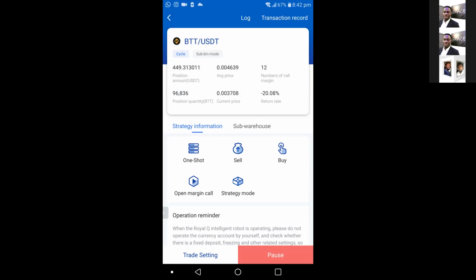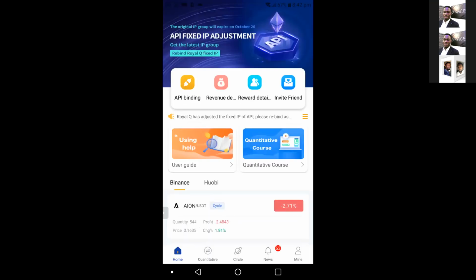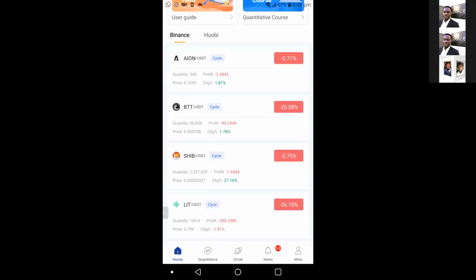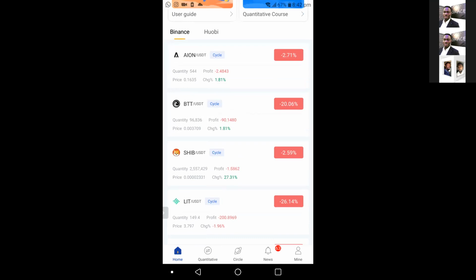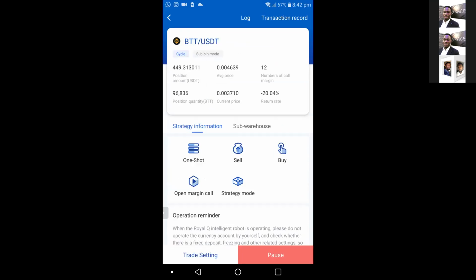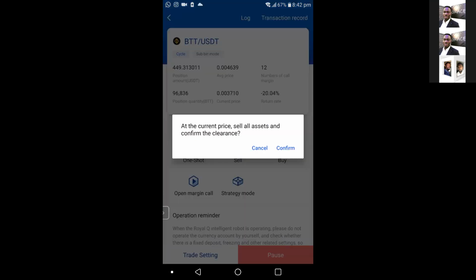This floating loss that you see here will reduce. You can see it's $90 right here, out of the $440 I'm losing. Floating loss is unrealized loss as long as I don't close this trade. So how do I close the trade, you ask? If I click on sell and click on confirm, it sells all the position at the current market price, which I'm not going to do.